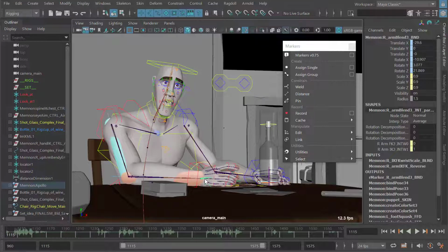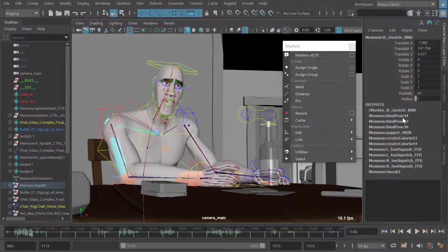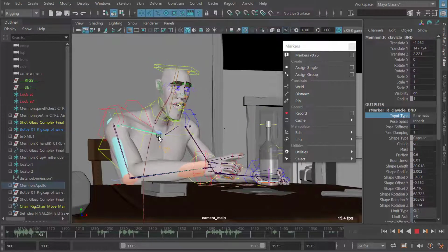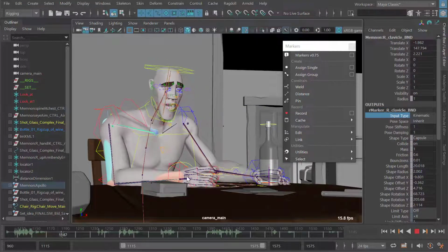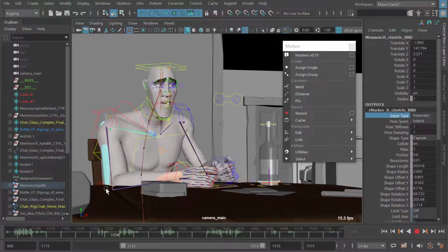We want to keep the hand exactly where the hand is from animation. So for that, I'm going to make the hand into a kinematic hand, and so now we have the clavicle, which is the root of our group. It's kinematic per default. So the clavicle is now entirely following animation, the hand is entirely following animation, and the only thing that really moves is the elbow, and that's what we want.